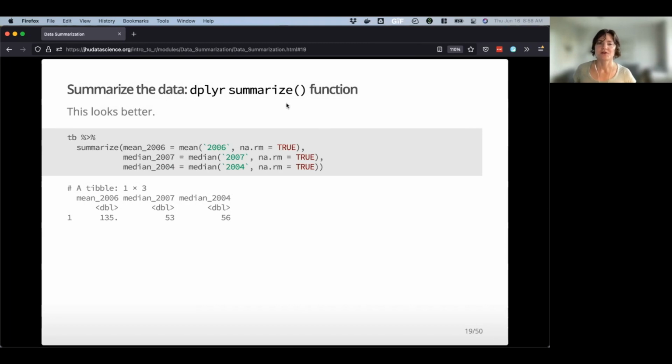Okay. And so just a reminder too, the summarize function comes from the dplyr package. You probably already loaded it to do some filtering or some selecting and things like that, or you loaded it with the tidyverse package. So a lot of what we're using in this class comes from dplyr. It's kind of the powerhouse here.